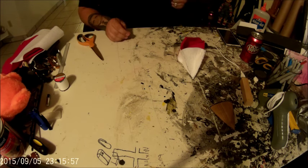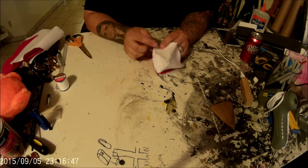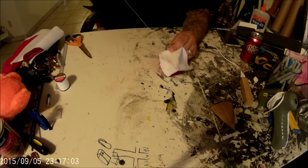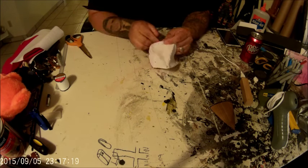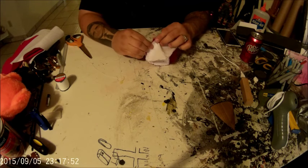Okay, you're going to want to go all the way around the Pokeball, okay? Except for one side. One side you're going to leave undone, and I'll tell you why that's going to be in a second. So here I am sewing the edges together. Just taking my sweet time.